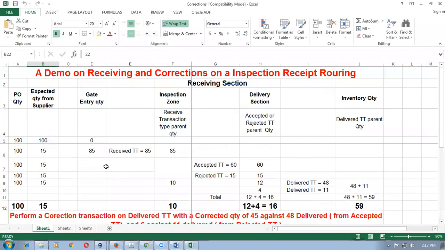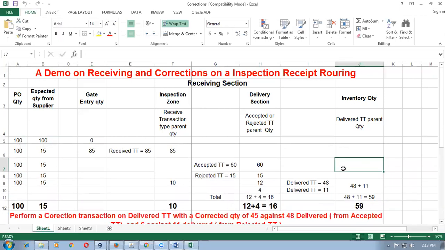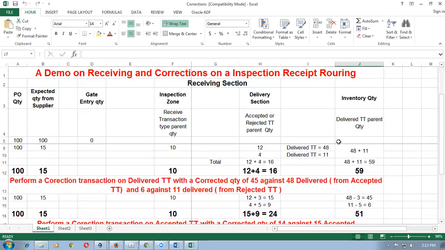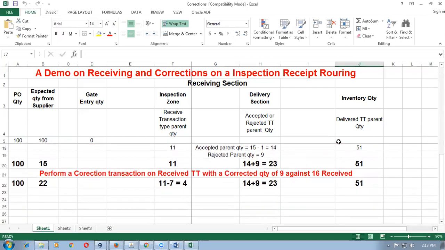Just follow the sheet and try to do each and everything. It is a big one, but it will not take a long time, half an hour maybe. You can understand it very clearly. Fine. Everything is there. Stage by stage, I have shown you the quantities and tried this. And if you're still finding any problem, you tell me next week, and I will do it for you again. So the entire correction is performed over here.